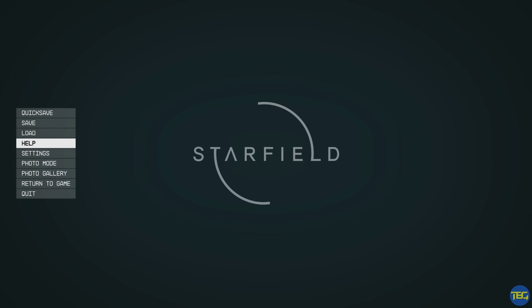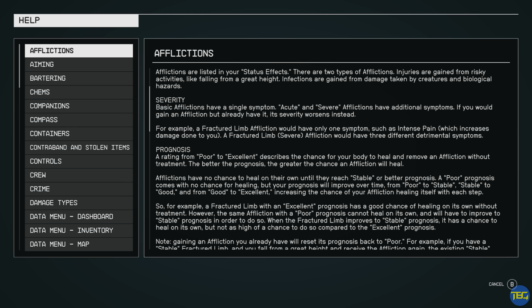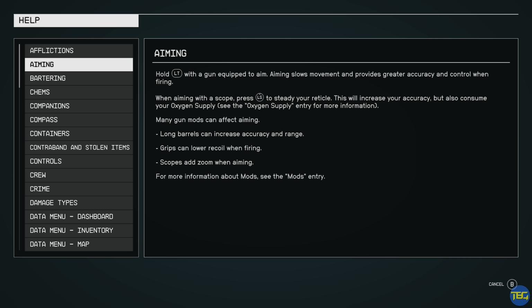Number 4. The help menu. In your general settings menu, there is the help section, which is basically a huge database explaining tons of gameplay mechanics and controls. It's incredibly useful, and I would recommend having a skim through it, as there is loads to be learned there.